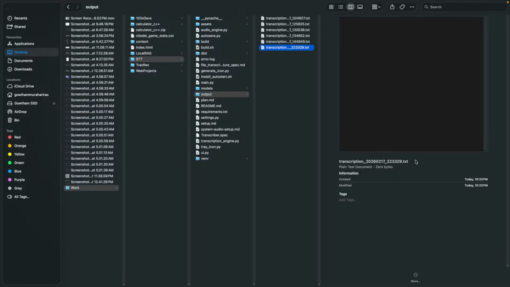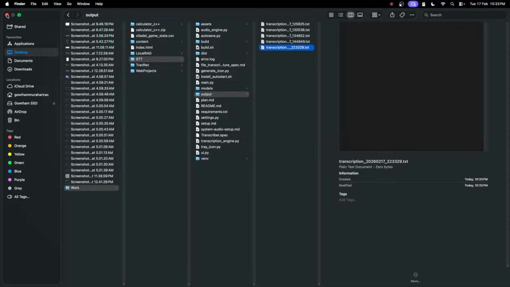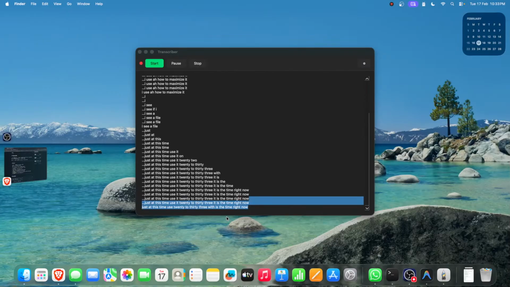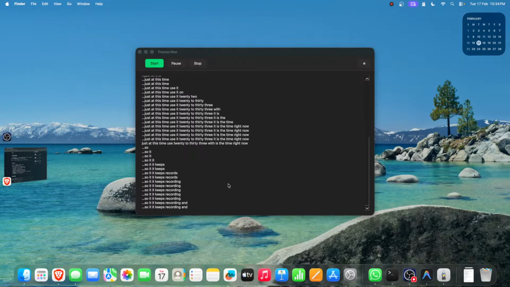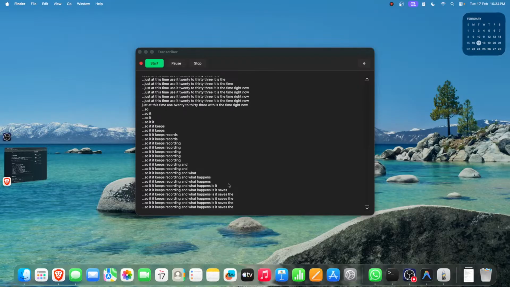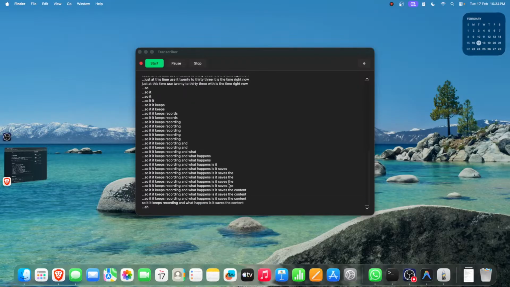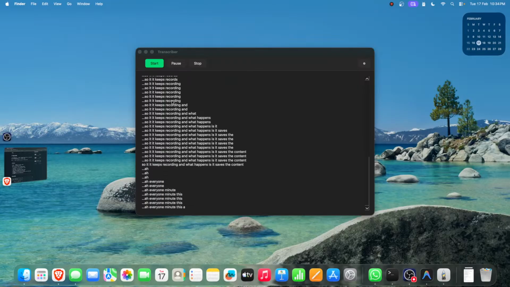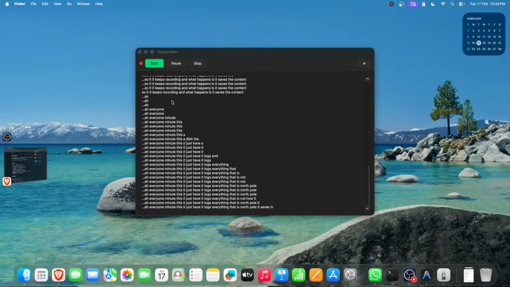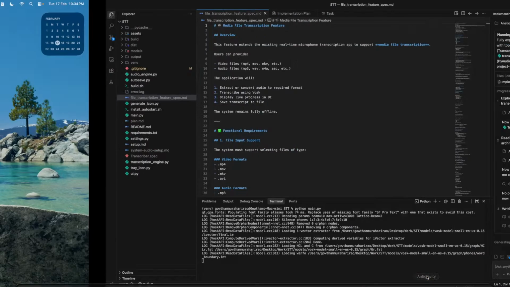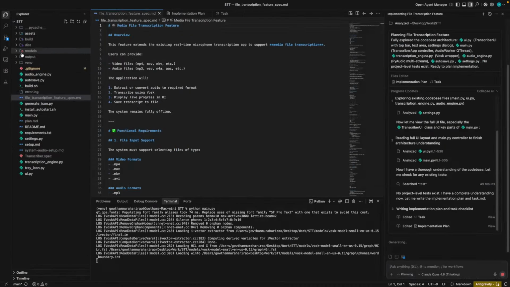You see 22:33, which is the time right now. So it keeps recording, and it saves the content every 1 minute. This is just how it logs everything. This is not how it saves in the file. I'll show you how it saves.